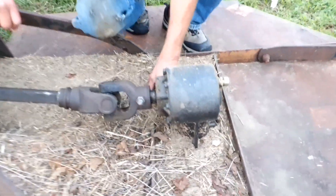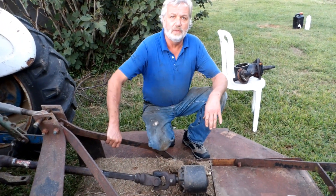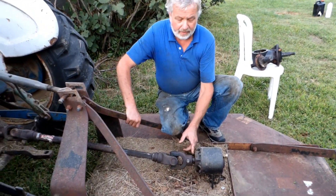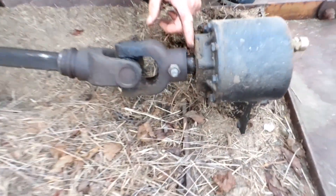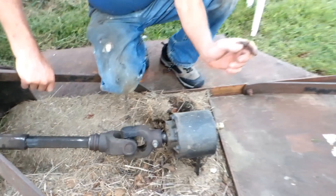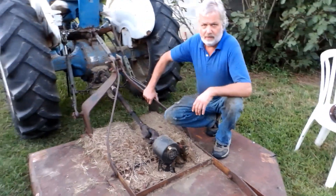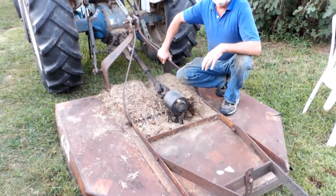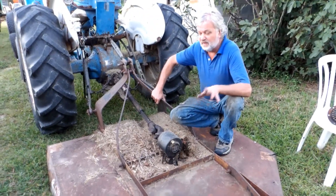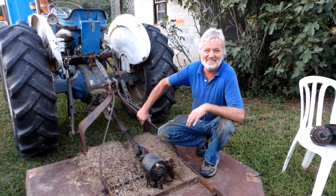We just had to cut the bolts out that had been rusted underneath, then mounted the new gearbox and a new stump jumper. We were able to use our old blades. I did have to cut the coupling because this shaft was a little bit shorter than the other one and it was rubbing up against the seal. But it turned to working. Total cost with the stump jumper and everything? $350. A new one would have cost $1,500. It doesn't look like new but it runs like new — the old body's in bad shape but I'd have a new one in the same shape in a little while anyway.